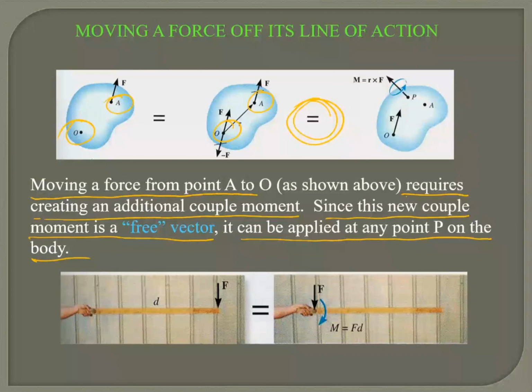Look, if I put P here, the effect is the same. If I'm talking about this moment, if I put this moment at this point here or this point here, remember it's a couple, it's a free vector. I can apply it anywhere I want. The effect is turning. I cannot do that with the force. Okay? Is that clear?